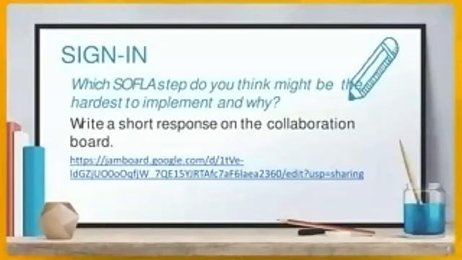What I also would like you to do, and I always ask my students to do in the sign-in, is look at everyone else's. The minute you've posted yours, you're not done. The rest of your job is to look, see patterns. What do you notice? Do you see most people putting the same step? Do you see people who put the same step but for a different reason? Look at patterns. That's what I ask my students to do with the sign-in, okay?